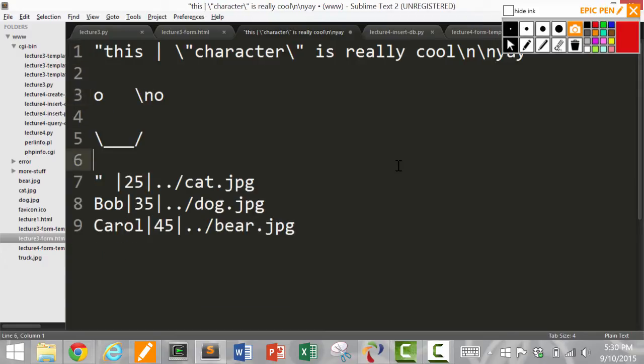So the idea is that it gets pretty complicated, right? You do not want to do this by hand in your code because you will screw something up and your stuff will not work when someone's putting stuff in. So that's one problem so far with having a regular file. And this is why people often don't use regular files, even though there's no problem with it if you keep things simple.